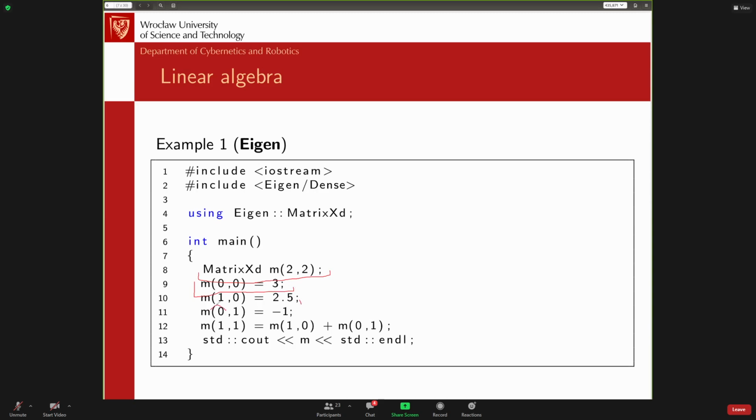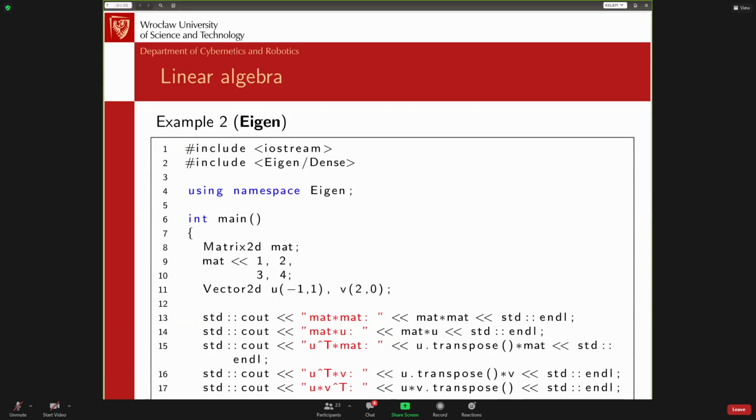Of course, you start indexing with 0, like we do in C or C++ for other containers. You can read the values of the elements of the matrix in the same way as in MATLAB. So I think switching from MATLAB to Eigen is quite straightforward.